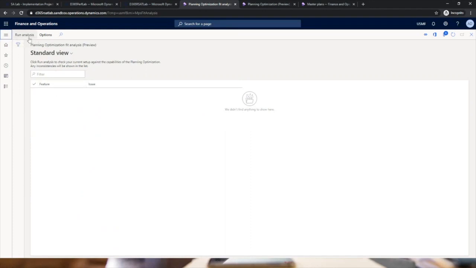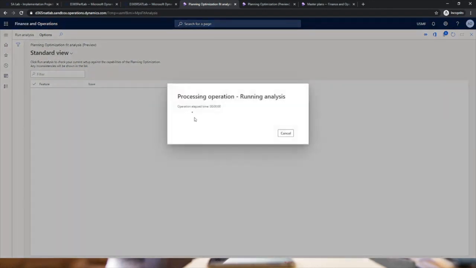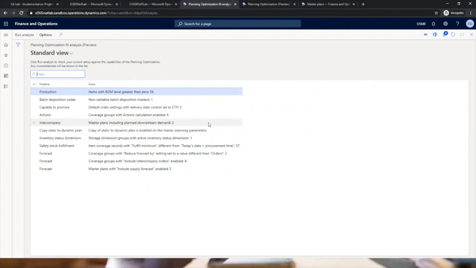Once you're in the form, you click run analysis. It looks at any inconsistencies related to the planning optimization service, and provides a list of things which are currently not honored by the planning optimization service. But as mentioned, once we build up the service, we will be able to support all of this.